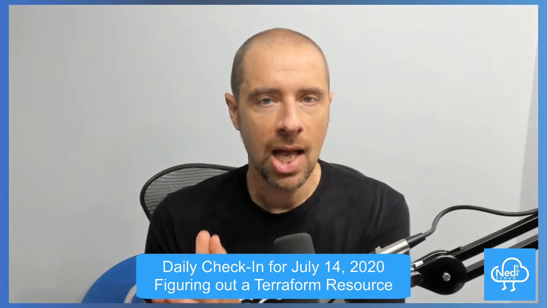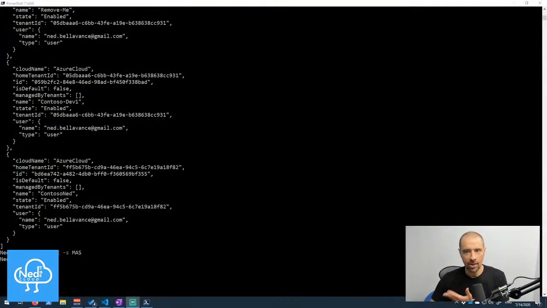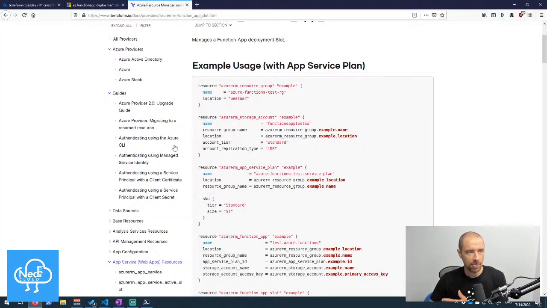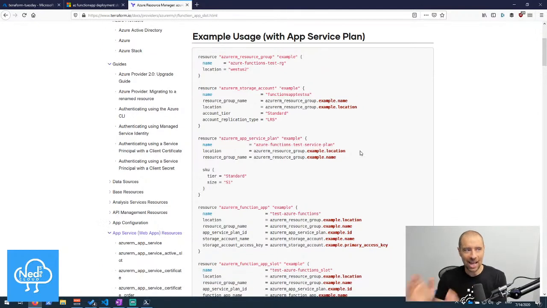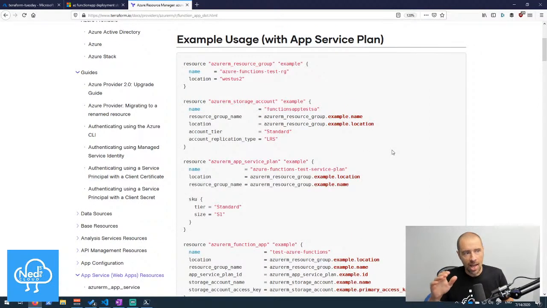But basically, in order to create it, you have to create a number of resources. So let me just share out my screen real quick. Okay, there we go. And bring up the browser here. Here's an example of how you might do this. So I'm looking at the documentation for Azure. Let me blow this up by a few. And this is an example of creating a function app that includes a slot.